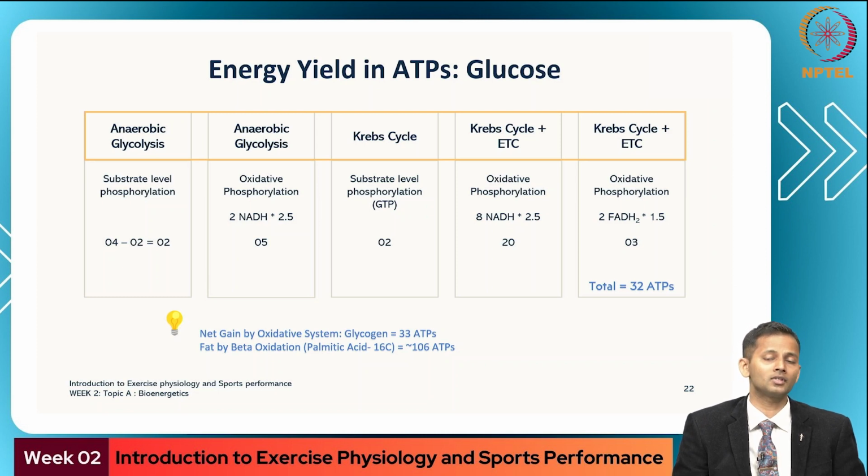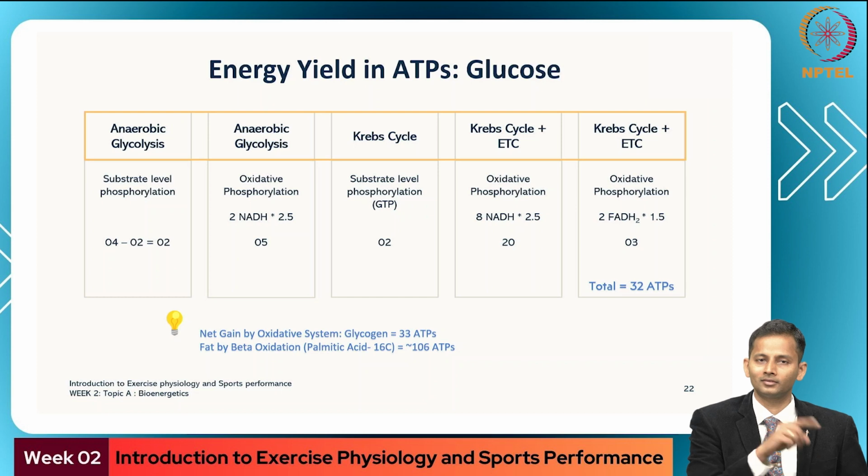Now, in case it is a fat molecule, for example palmitic acid, which is a 16 carbon fatty acid, and if it enters into the Krebs cycle and thereafter the electron transport chain, it will end up forming about 106 ATP molecules. So that's huge, right? That gives you an idea of how energy is stored in terms of fat. Fat has the largest deposit or storage of energy. And the fat molecules are broken down and have an excessive amount of energy.